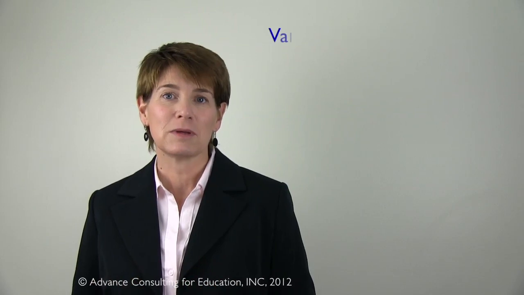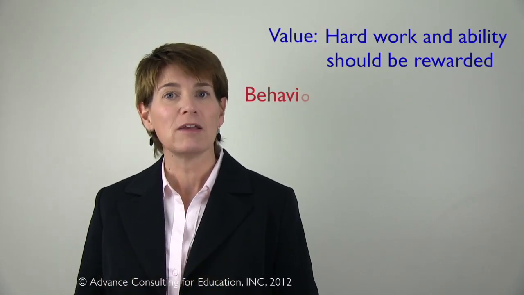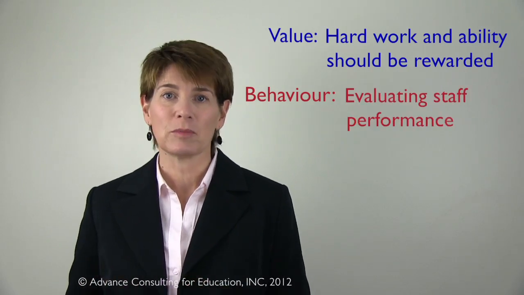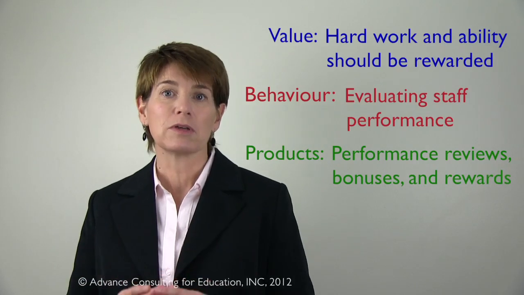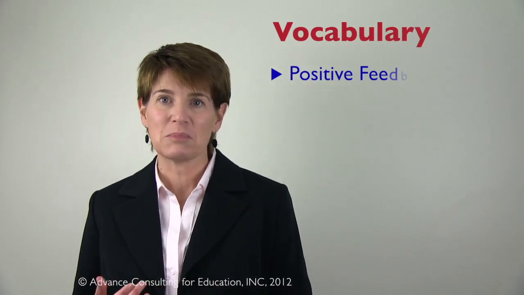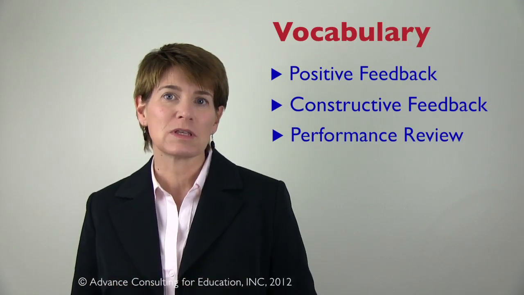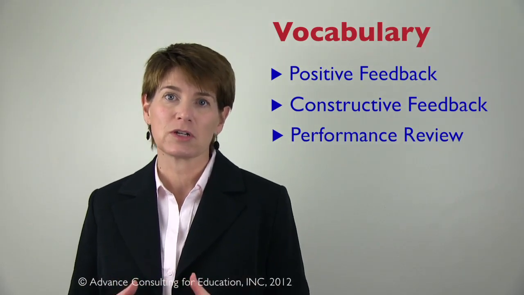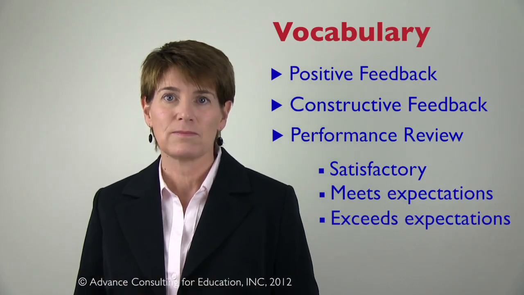Let's take a look at one more example. Our value is that hard work and ability should be rewarded. Our behavior is evaluating staff performance. And our products are things like performance reviews, bonuses, and rewards. You need to teach your students vocabulary like positive feedback, constructive feedback, performance review, and then some of the words they might find on a performance review such as satisfactory, meets expectations, and exceeds expectations.